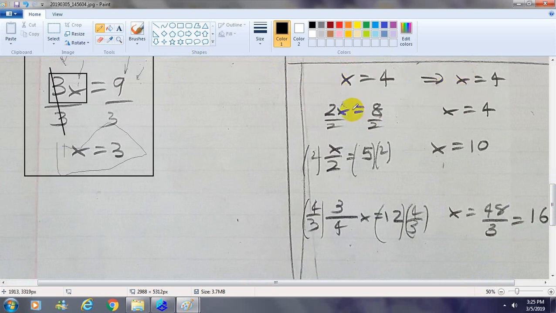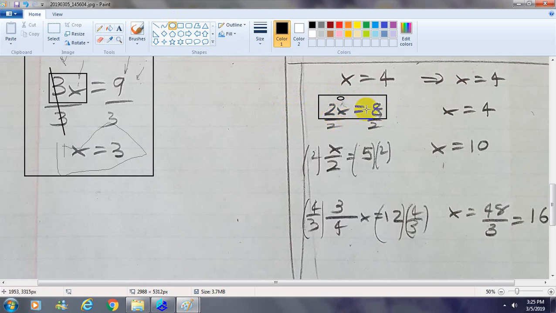But you may get stuck with the same thing we got with the 3x equals 9. So if you get stuck with something like 2x equals 8, you have to just get rid of the 2. You have to get the x by itself. Look, I made a mistake there. So look at those mistakes. Incredible how many mistakes you make. Okay, in order to get rid of this 2, you have to divide both sides by 2.